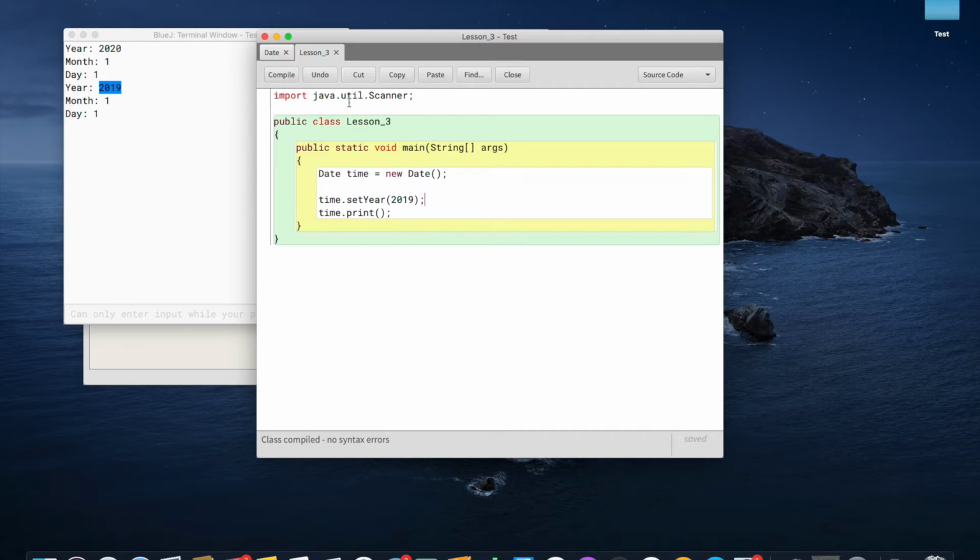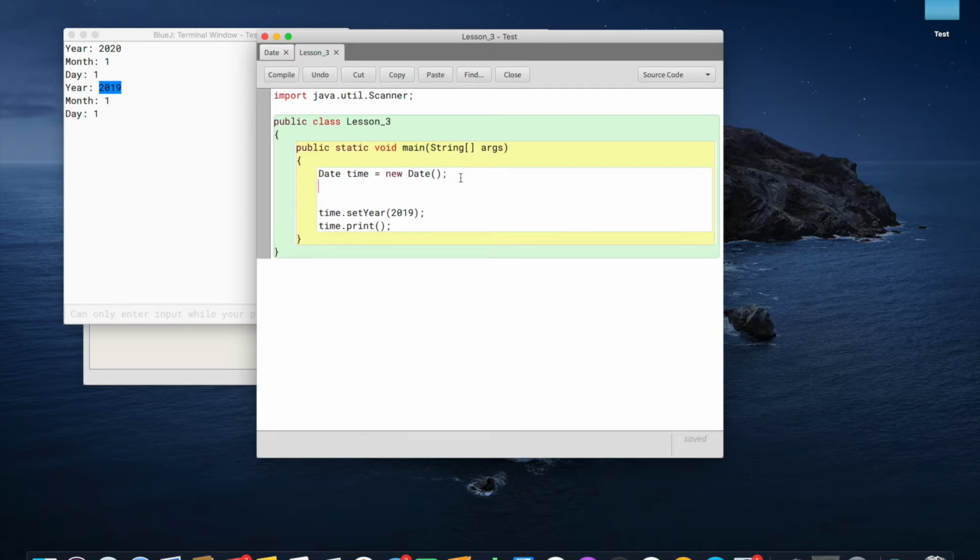So now that you've understood that, we're going to talk about the other constructor. So this was a method that didn't have any parameters. This was a method that did have one parameter. Constructors can also have parameters as well. So Date time2 equals new Date. All right, what are the parameters?